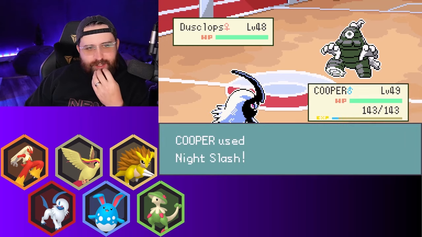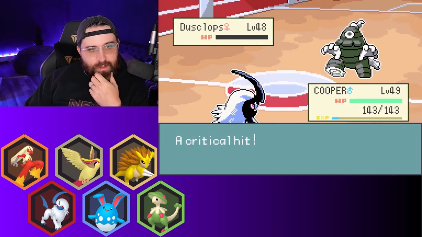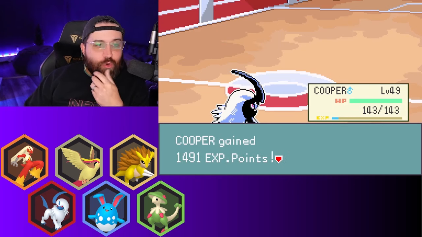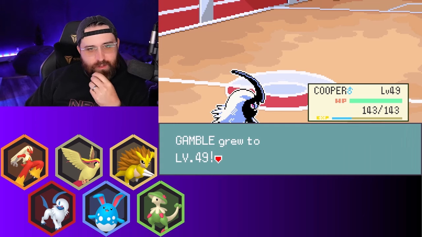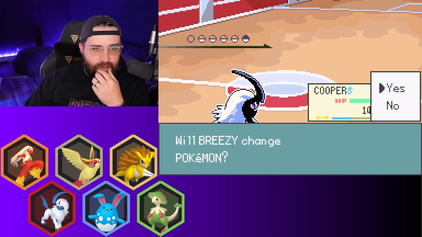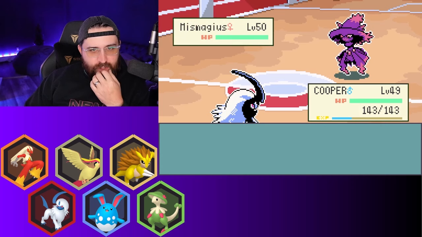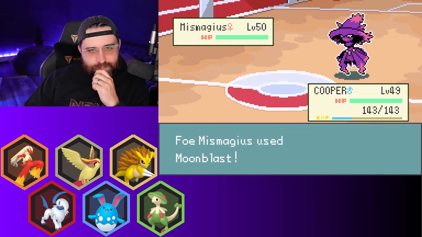But Sharpness Night Slash might just KO, unless they have a Violate in this game, which I'm sure they do. That was a crit. Oof. Sorry to break it to you, Dusclops. That's a critical hit, which probably is why you died. If it wasn't a Violate, then it would have just died anyway, but... Miss Magius, you are part fairy, I do know this. Right? Pretty sure it's part fairy? Yes. You are faster. Oof, yeah. Bye-bye. I'm cooked.